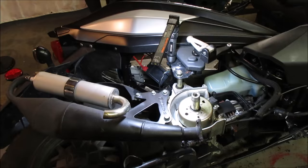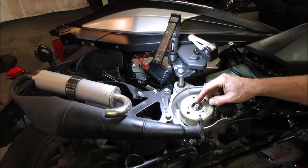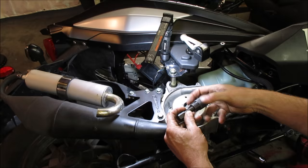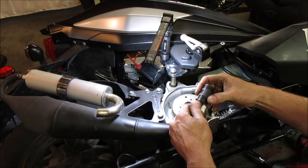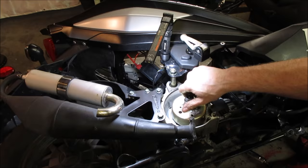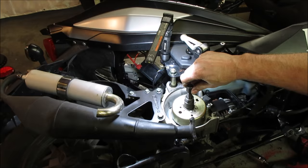Get that nut out of the way. You need a little puller. It goes down on the threads on the outside of this and it'll push off the center. Let me go see if I have one. So get that washer out of our way. Hopefully the threads are the right size. It's got two different sizes on it. You can flip it over and hopefully one of them works. There we go. Run that in. And that pushes off the center and pulls up on it. Let's see if we get that to pop for us.